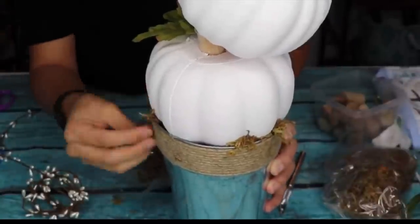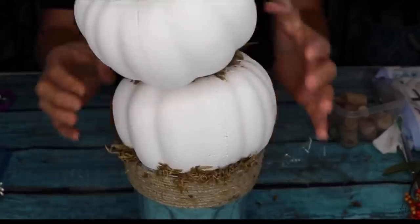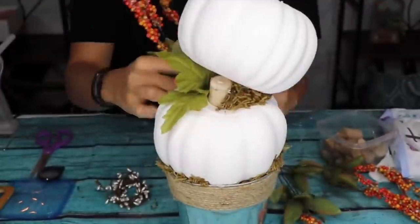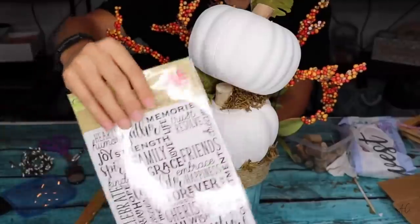And then just in those little crevices, add a little bit of moss. I'm also going to add some more fall florals, and then also these little decals or stickers. Actually, they're rub-on transfers. Those are from Dollar Tree. I'm just going to use one of those that says thankful and add it right on there.